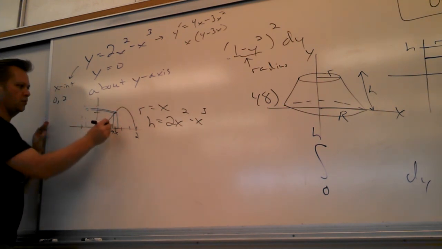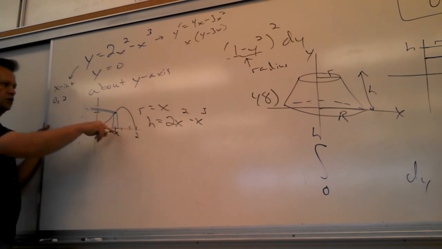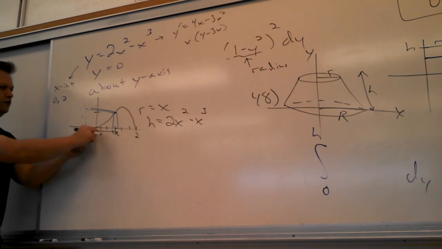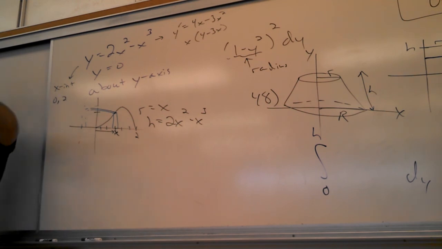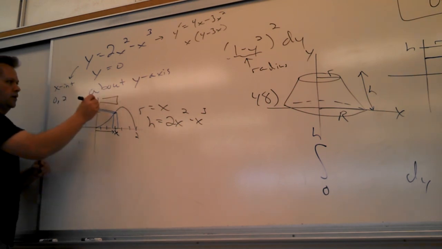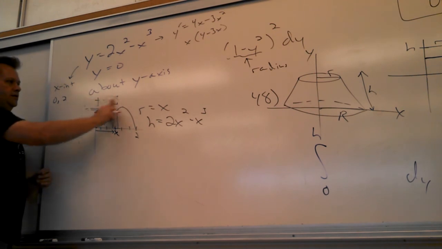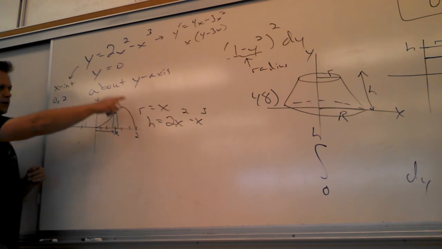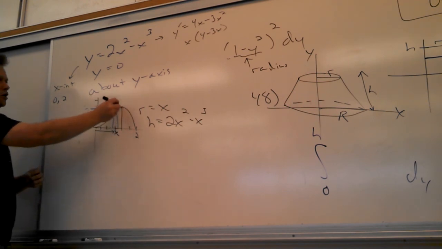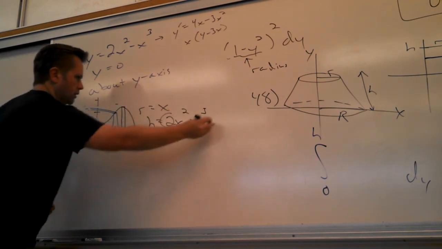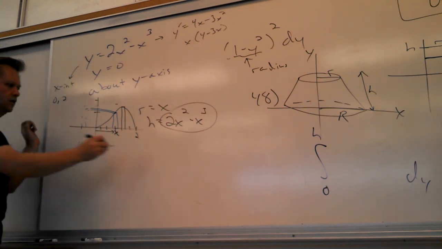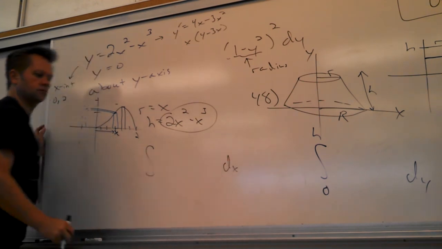If you just draw the region, put a little rectangle at some arbitrary x position, and then just measure things. The radius is how far away from the rotation axis to the rectangle you just drew. Doing it this way, it would be y. Then I need the height, and the height is controlled by the function. That's why I drew it that tall. If I do it somewhere else, I'll draw it a different height. And now I just throw it in. It's going to be the integral dx now, right?